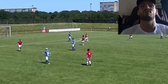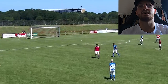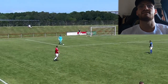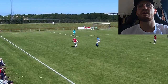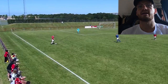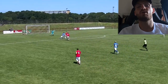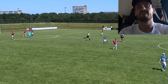Here I just collect the ball after a cross and I put it down, trying to get my players in position. Nobody really comes for the ball, which we've actually talked about, but here I just get the chance to take a little touch and then play out nice and easy because nobody's pressuring me. Then they play me back and now I just have to look around and find an open guy. I kind of back off because I couldn't see exactly how long the ball was, but I was ready to go out and collect it, and then I got it and started it quickly to Isuna.